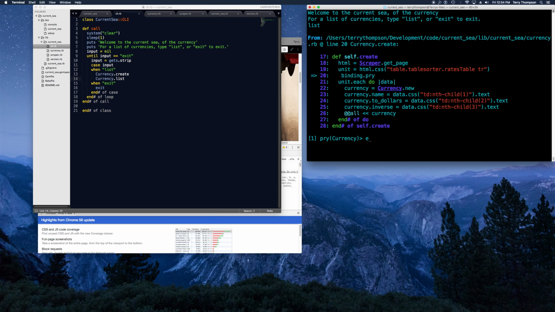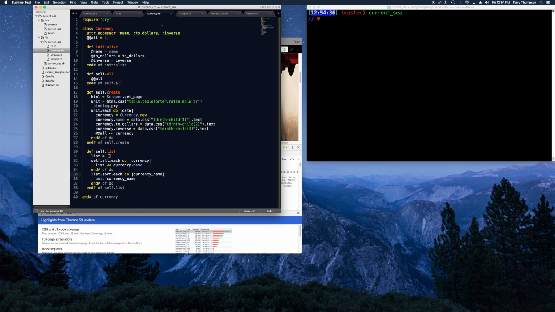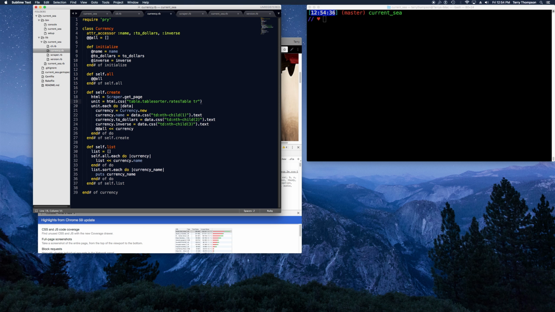Oh, I forgot to remove my binding.pry. We don't need that anymore for now. So actually, I'll just leave it in there, but I'll comment it out. Well, no, I'll just remove it. Let's just clean it up here a little bit. Okay.